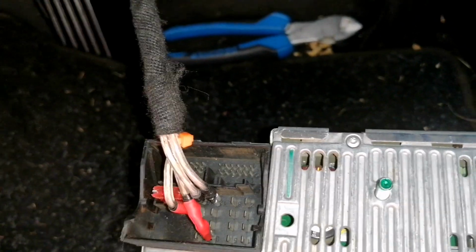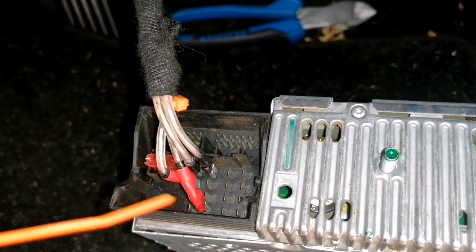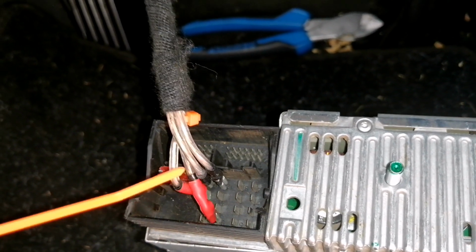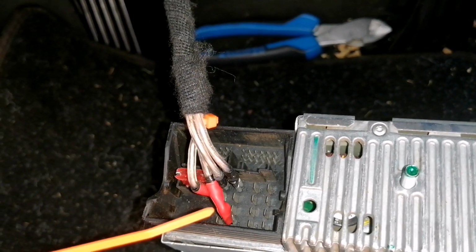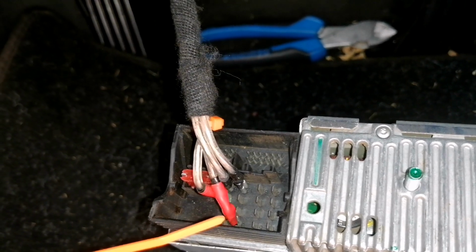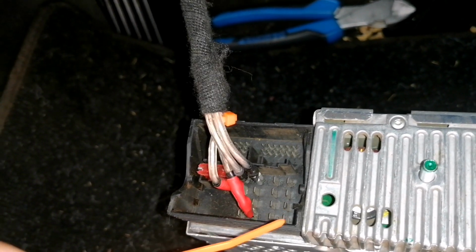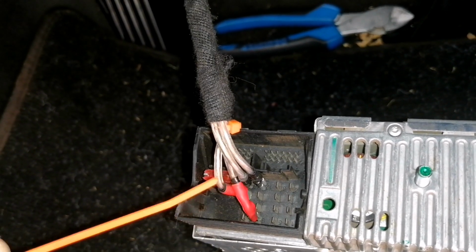How to get to these wires or their location is the bracket that fits in here, or the fitting that fits into the radio, which is wired into the loom, which is the one we spliced into. You correspond where the power source, the neutral, the accessory, and the trigger switch for the amp is located on this assembly, and you correspond it with the pins. You count the pins and where it is located, you wire it in, and you connect it to each individual pin. It's not difficult to do, guys. It is a really easy installation.